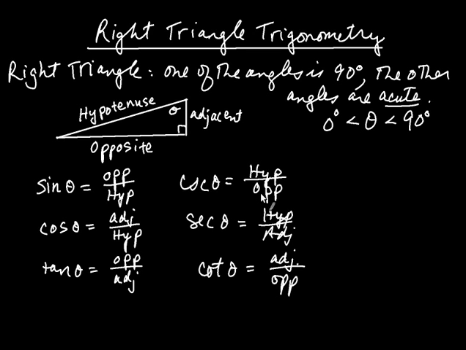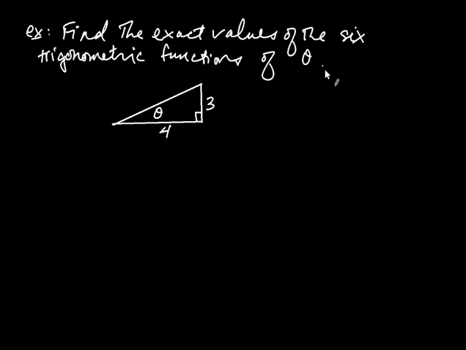Okay, so let's go ahead and make use of these in an example. Let's find the exact values of the 6 trig functions of the angle theta. Now, do you see where they gave the angle theta? It's right here. So what would the opposite be? Well, the opposite side, that would be this, right? 3 is the opposite because it's across from the angle. And the adjacent would then be 4. And of course, this right here, that's the hypotenuse because that is opposite of the 90-degree angle. So let's call that just h right now for hypotenuse.